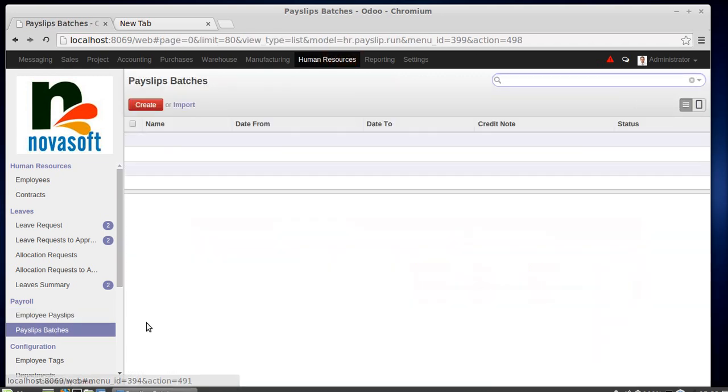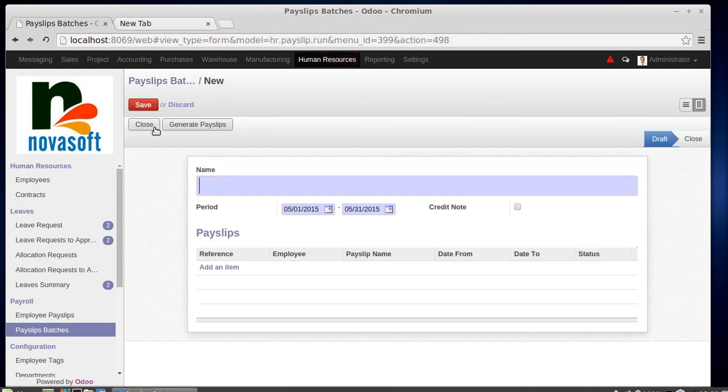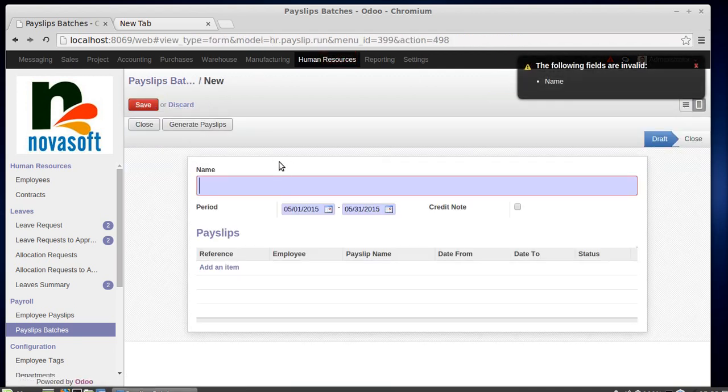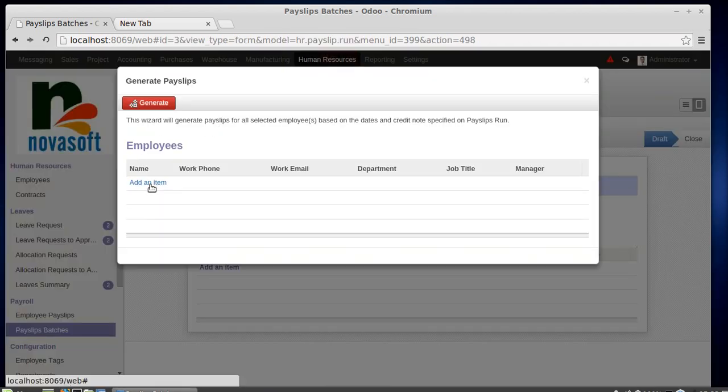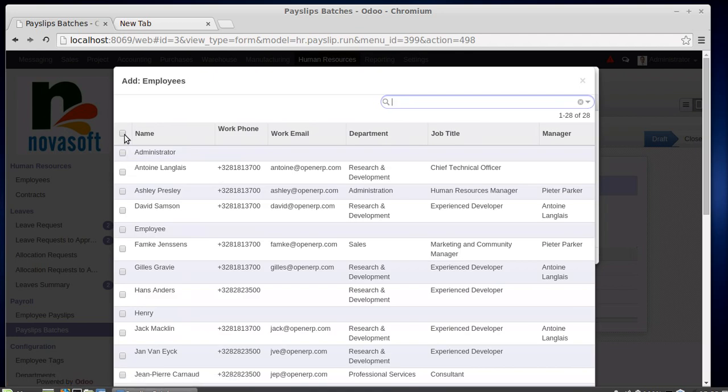But if you have a group of employees whose salaries should be calculated, then you can generate payslips. Sorry, you are creating the month of May salary, May 1st to May 31st salary: generate payslip, then add an item, select all employees.